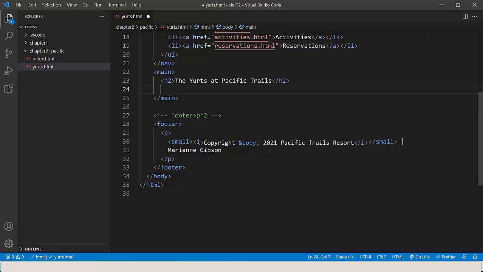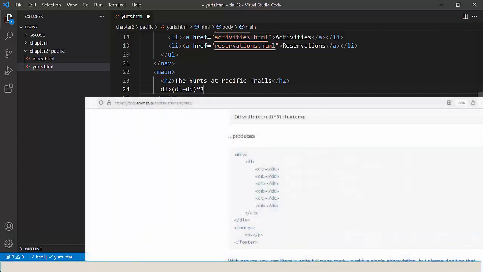We're going to start with a DL tag, and it's going to be nested. We're going to add a bit of interesting code. So our Emmet shortcut is going to be DL, and then I'm going to use my right angle bracket, and then I'm going to put in parenthesis DT plus DD. I'm going to go outside of that parenthesis, and I'm going to put times 3. I need to use the parenthesis to nest groups inside each other. I'm going to combine this with the multiplication operator so that I can duplicate the definition term and description 3 times. I found this code from utilizing the Emmet documentation webpage.